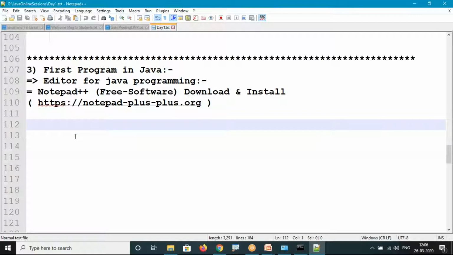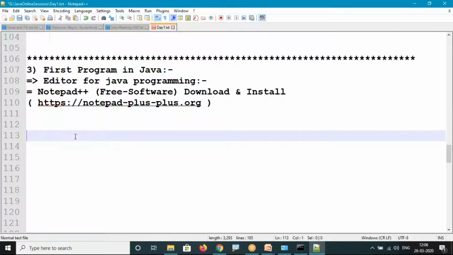Right. Now, first we have to write the Java program. So, steps for Java program.